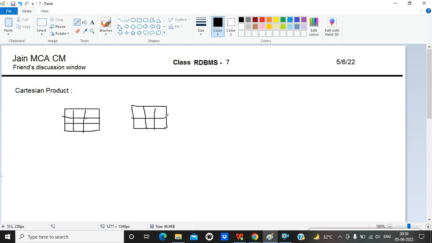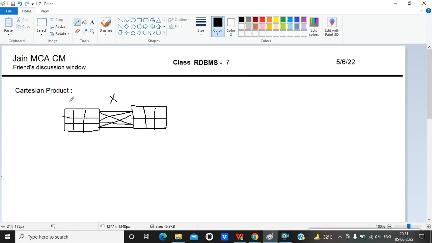What Cartesian product means is, if you perform Cartesian product between these two, if you remember the Cartesian product from mathematics, it is the combination of every row of table 1 with every row of table 2. That is Cartesian product.